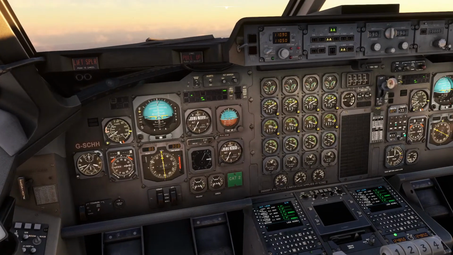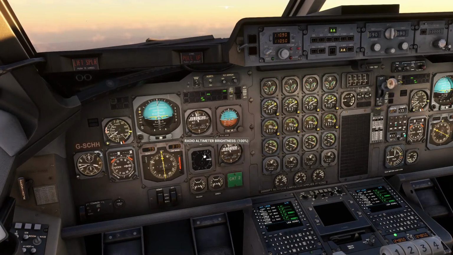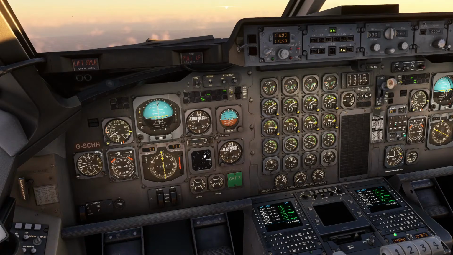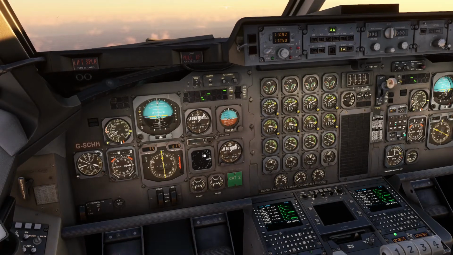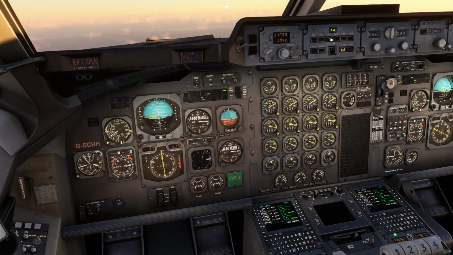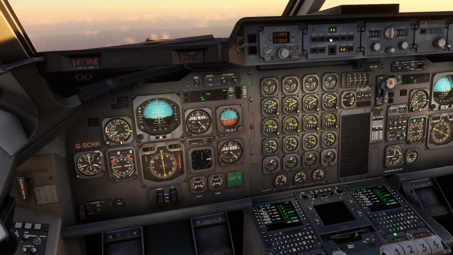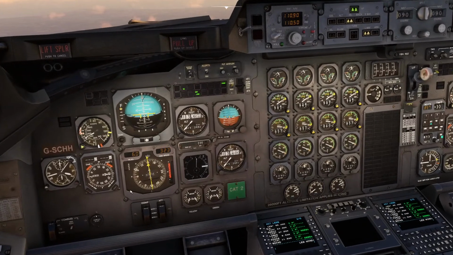So we're climbing out, just accelerating past 250 knots. As the air gets thinner, we will have to come off the vertical speed a bit, so we'll come off it now and pull this back down with trim to about 1500 feet a minute. Then we re-engage vertical speed at the speed we want to be climbing at. So there we go, there or thereabouts is good. And you'll see obviously we're accelerating now because we're not climbing as hard.